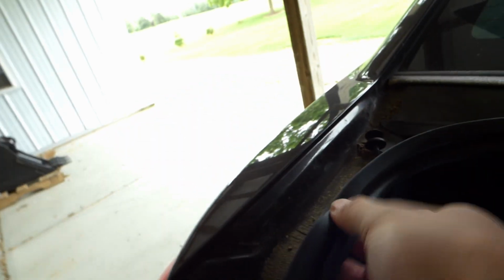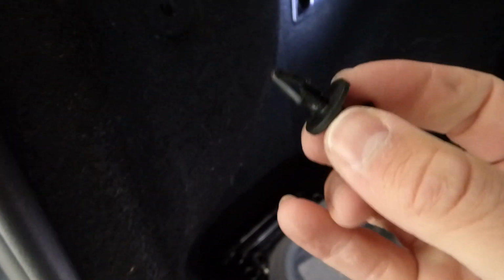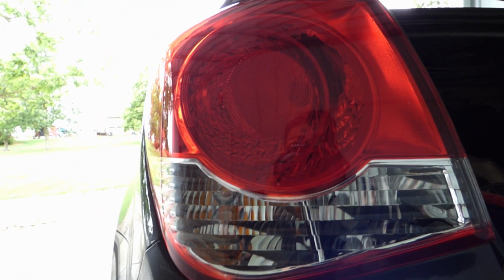Now we can take this cover and put the rubber seal back over it. Cover that back up all the way down the edge there. Then we can take our plastic clip, slide that back in, pop it into place, and that should be it. So it comes with bulbs and everything, so I'll just have to turn it on and make sure it works.